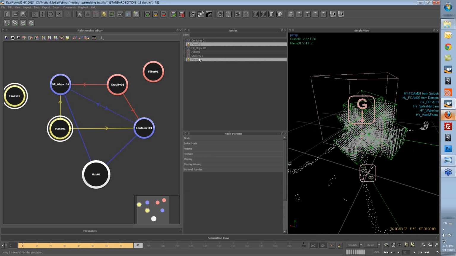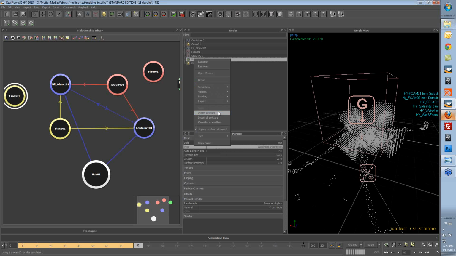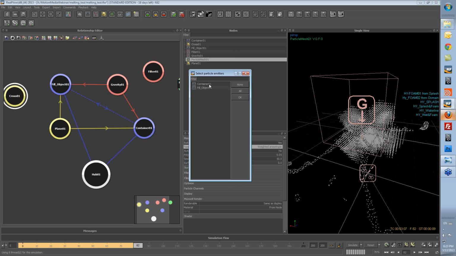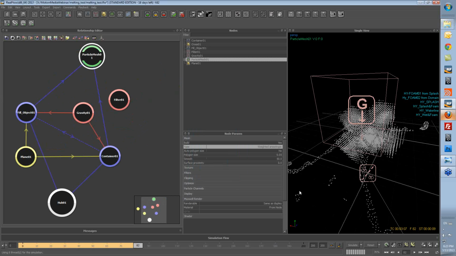And if we hide these ones, we can now introduce a mesh. Something also new in the particle mesh is the anisotropic mesh that will give us thinner meshes. Since we have two emitters, it's going to ask us either to insert all the emitters or just decide which one we want to mesh. So in this case we want both, so we can say all, and the particle mesh is going to be linked to both.